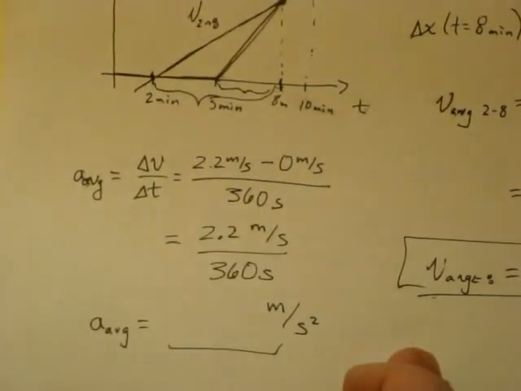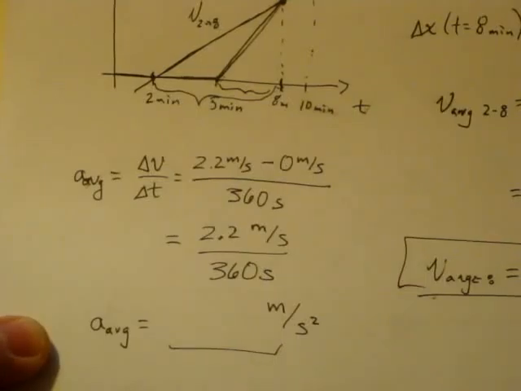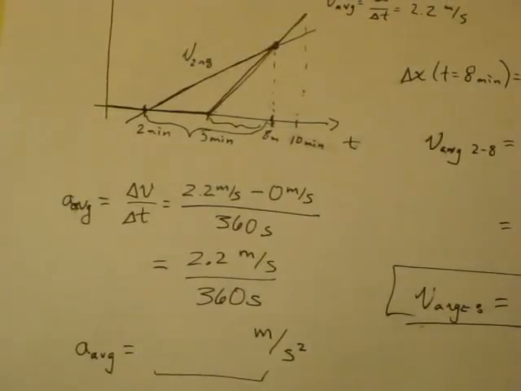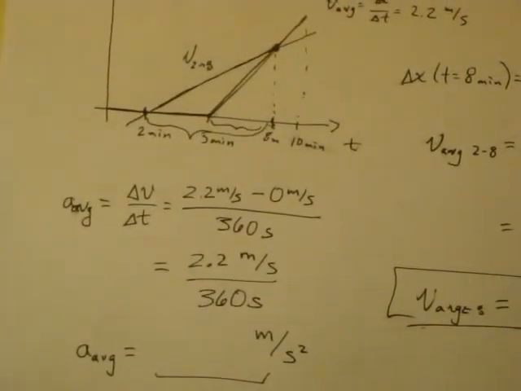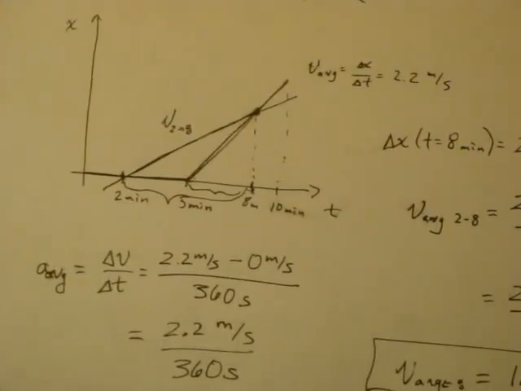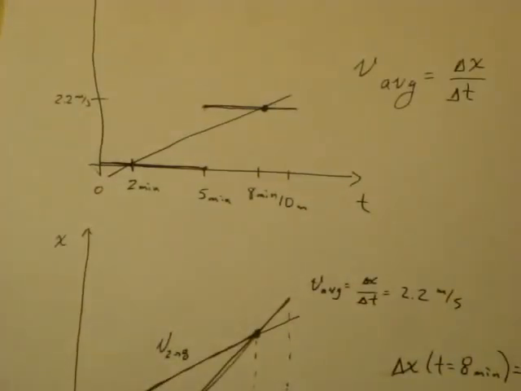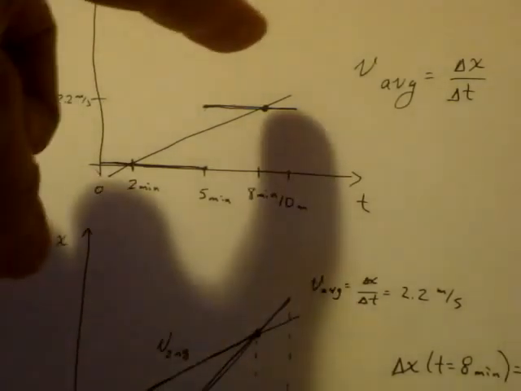Oh, it says what are the average velocity and the average acceleration in the time interval of 3 minutes to 9 minutes. So you could do the exact same thing. I find it kind of odd in this question that they're asking you to sketch the position versus time and velocity versus time curve at the end. You could certainly solve this problem without sketching those graphs, but it really is helpful to give you a sense of what numbers we are looking for and how this relates graphically, right?